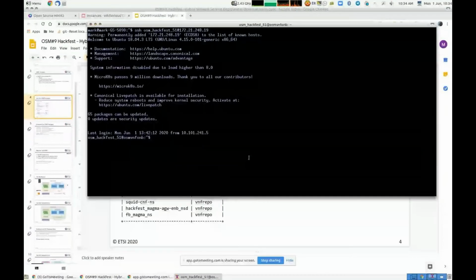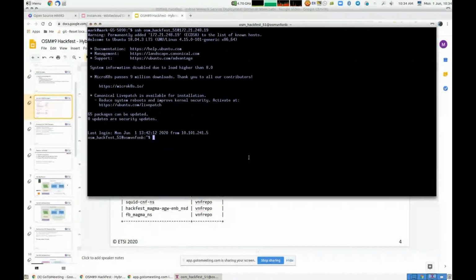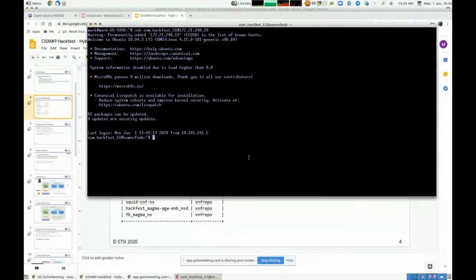I'm not asking everybody to do this hands-on section right now, because there's a lot of flipping back and forth between screens. People are still getting their environment sorted out. But I'm going to go through a quick little demonstration of what it's going to feel like to launch things, so you get an idea of what it's going to look like.